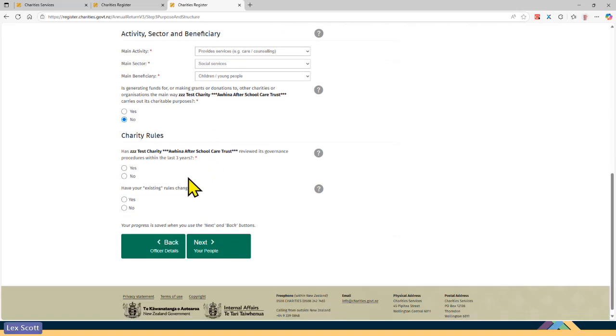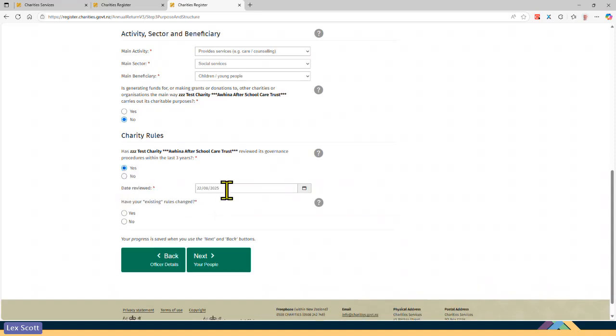This section is about your organization's rules and governance procedures. If your organization has reviewed its governance procedures in the last 3 years, answer yes to this question and type the date the review was completed.